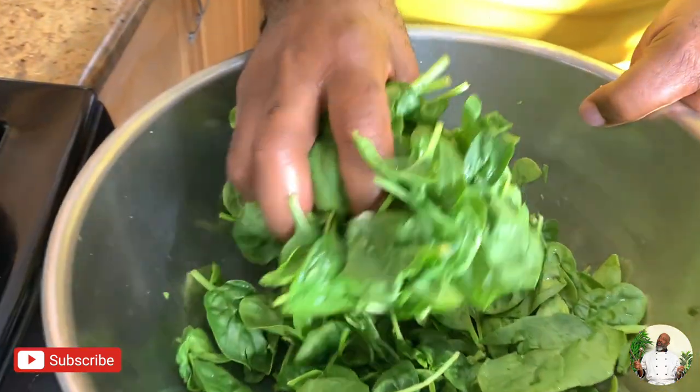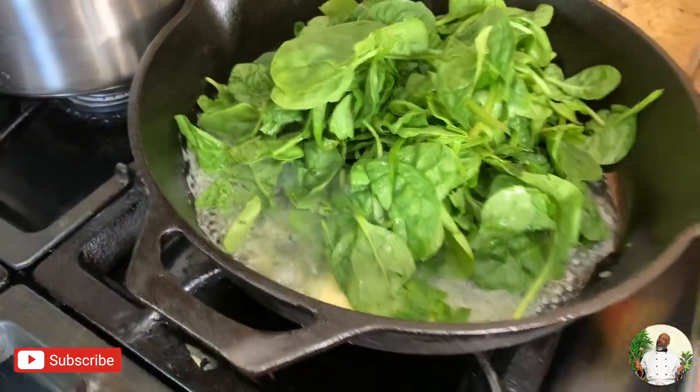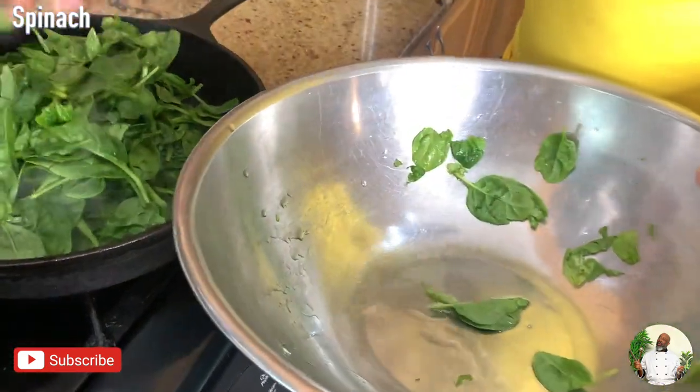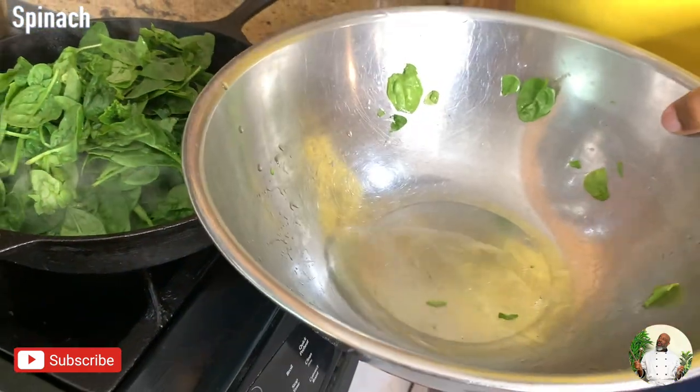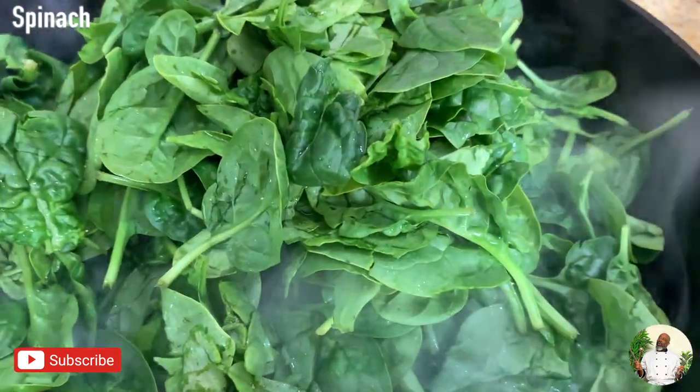You can't use the metal in there. Did you know that? I'm sure you know that because you work in it. Mm-hmm. But I was just trying to be cool. Okay, I'm going to saute my spinach. So we're sauteing the spinach. Yes. This is going to be my stuffing. That's what's going to be in your stuffing? Yeah.